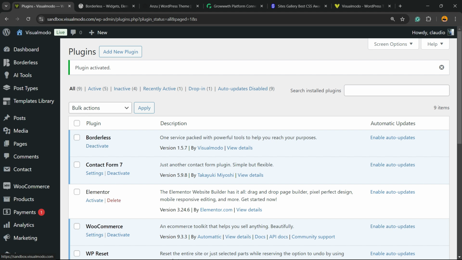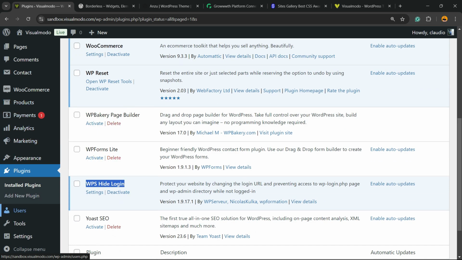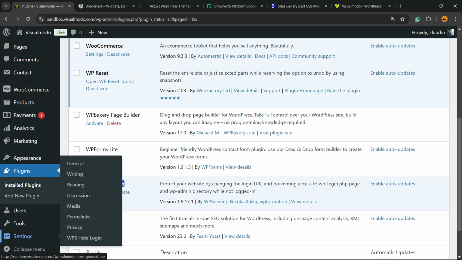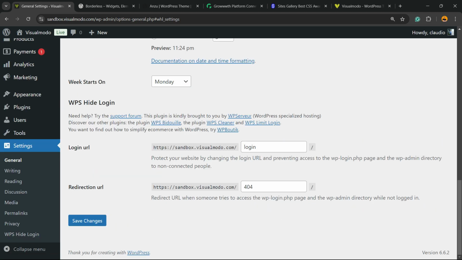Now look at the WordPress left sidebar of menus once again and find the option Settings. Hover the mouse over it and click the last option, WPS Hide Login. So there is a new submenu added by the plugin, next to Privacy. Click on it. You're redirected to this part, WPS Hide Login. Under Login URL, you can set up a new login URL for your site right here. For example, you can change it from wp-admin to access, to login, to anything that you want.